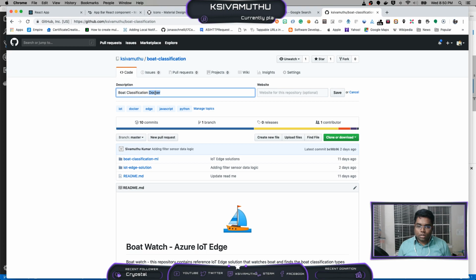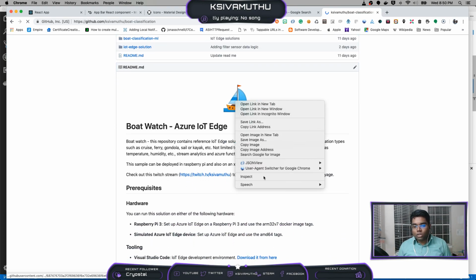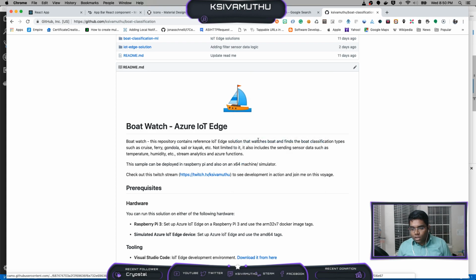Okay, so boat classification IoT Edge solution. It's not really a classification, it's a boat watch IoT Edge solution. Initially I tried classification, then later it grew into a full-fledged IoT solution, right? So let me reuse the same icon here.